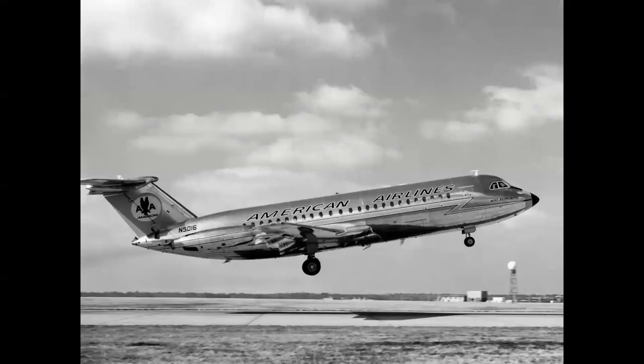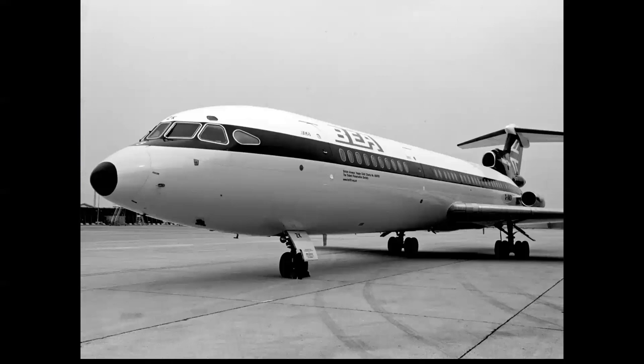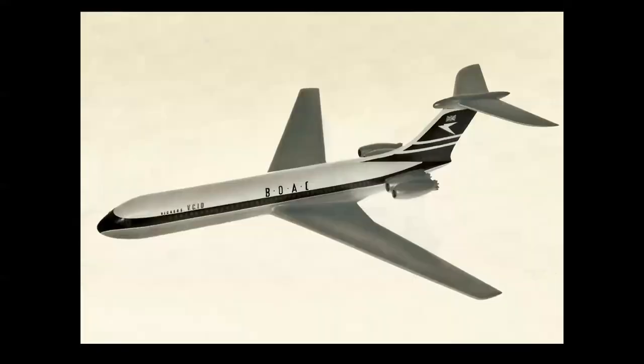The BAC 1-11 came along in the early 60s — one of the first regional jets — and went into service in the mid-60s on the US East Coast with Allegheny, Mohawk, and other airlines for short and medium range stage lengths. It was powered by Rolls-Royce Spey engines, as was the Hawker Siddeley HS.121 Trident — originally a de Havilland design. The Trident was a unique airplane: the first trijet to fly, it had a side-retracting nose wheel, was the first jet airliner to make a CAT III landing, and even had a rocket boost in the tail for high-hot takeoffs.